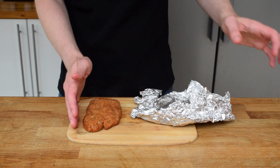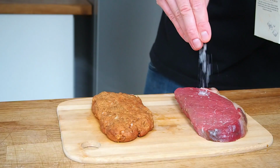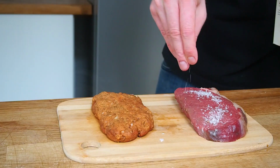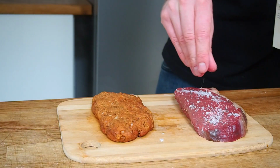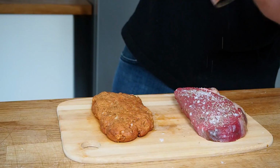Once they're cooked, I'm going to let this cool down slightly. And you can see this is a beautiful rump steak. This is from my local butcher, so the beef is sourced locally. I'm going to season this really generously with some crushed salt and some black pepper.